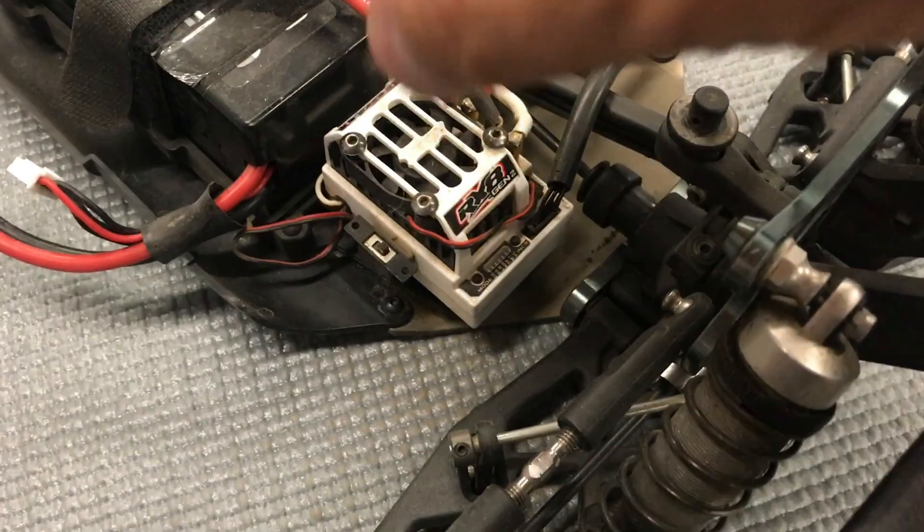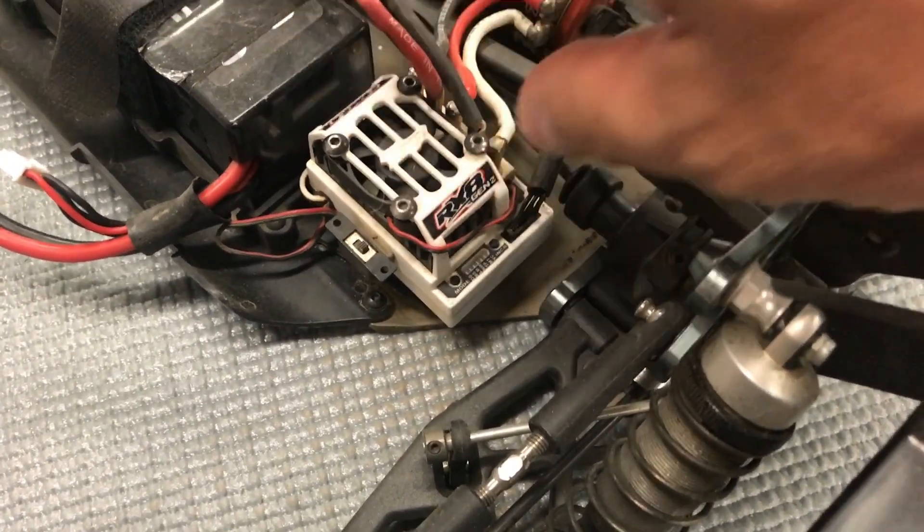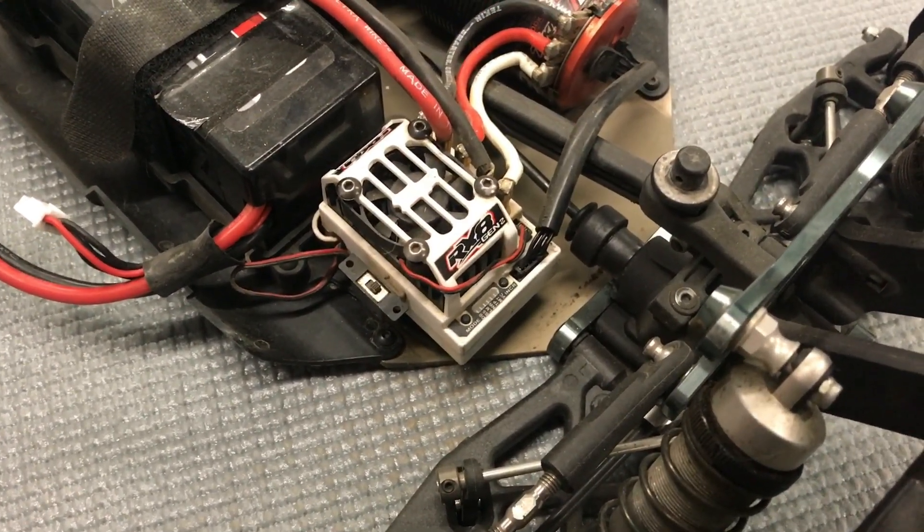Just to show you real quickly, here is my Tekken RX-8 mounted on some gyro gel, and you can see that it's got some give to it. It's kind of soft and squishy, and so it's going to help extend the lifetime of your electronics. I've talked to some of these electronics manufacturers, and several different companies have told me that they're engineering these electronics to be more durable than ever so that they can stand up to the abuse and that you actually don't even need this stuff. But this stuff's not cheap, but I think it's cheap insurance for a $200 or $300 speed control.